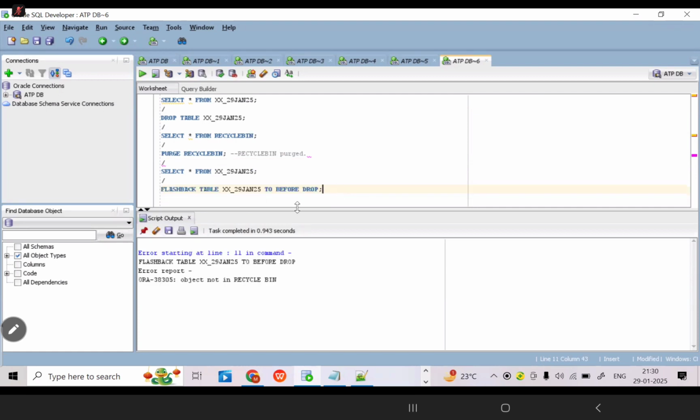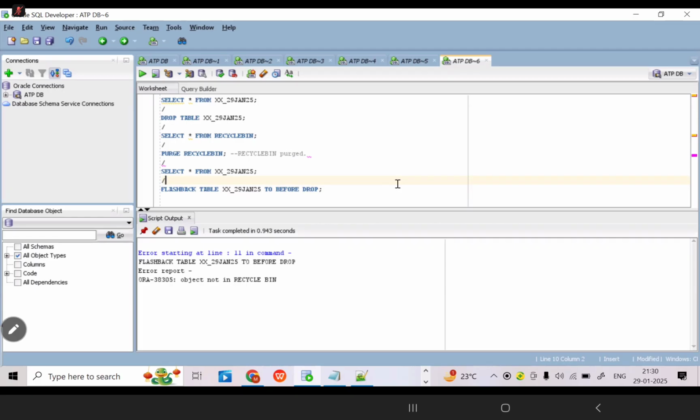Why? Because the dropped table was already removed permanently from the recycle bin. The flashback command is possible only if the dropped table is present in the recycle bin; then this command will work. In real time, if some other person also removes the dropped table from the recycle bin, no one can help. Then we can get approval from the manager, and then get the table back into the database through the DBA people. That is possible in real time. Now, is it clear to all of you? Does anyone have any doubts as of now?